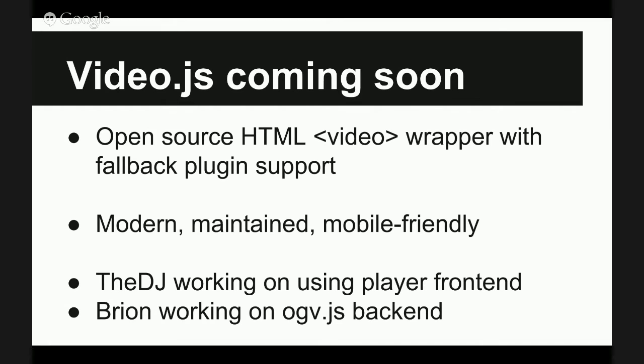In general, you may also have noticed that the interface for video and audio playback is kind of terrible. And that's mainly because it just hasn't been supported or maintained in a few years. So me and the DJ, Dirk-Jan, are working on replacing the front-end code for video and audio playback, moving off of the old version of the Kaltura player that we've been using and moving towards Video.js, which is an open-source wrapper for HTML5 video that also supports fallback plugins.